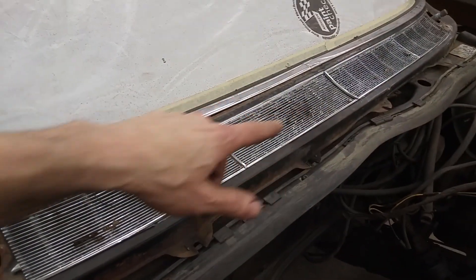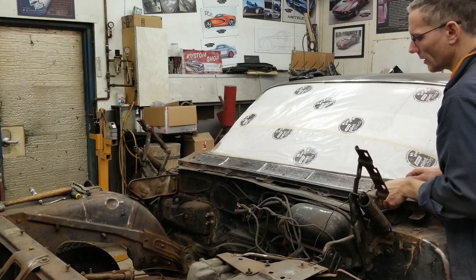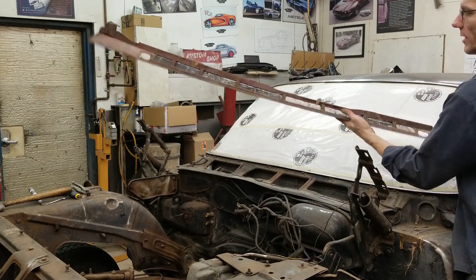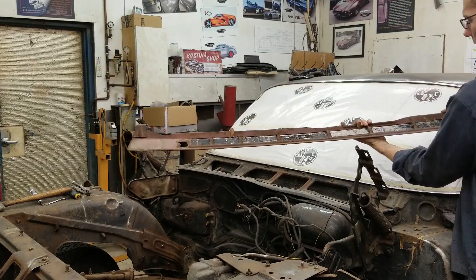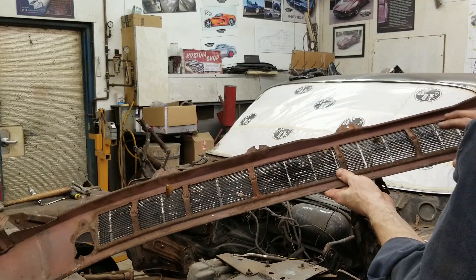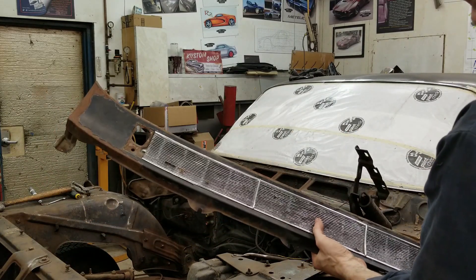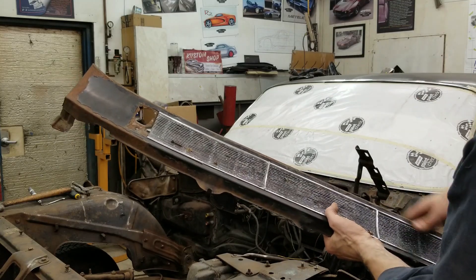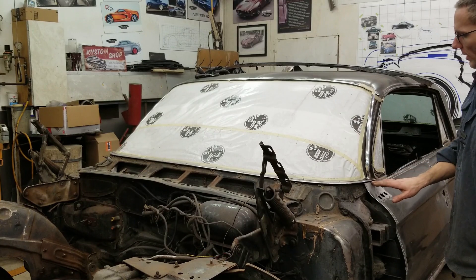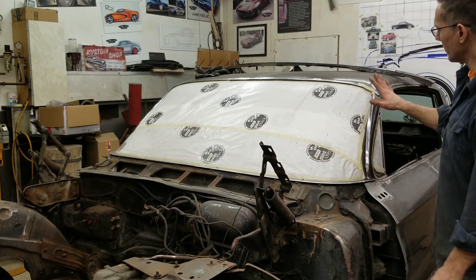I'm going to go to the other side and wiggle that out, then get to work cleaning this piece up after removing the chrome. There are fresh fasteners for the front here with little slotted holes — just for alignment. This trim piece is held on by fasteners on the back side, so hopefully they come out. We'll soak them first and maybe give them a little heat; the sockets look pretty good, not too rusty. You may have noticed this trim piece has been held on with tape because there's a fastener underneath we couldn't quite get to, so we waited and taped it until we could get the remaining trim out.